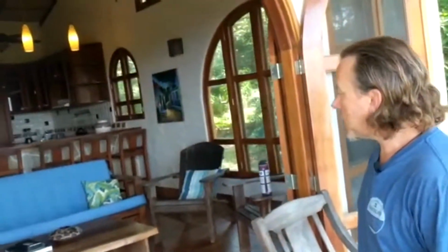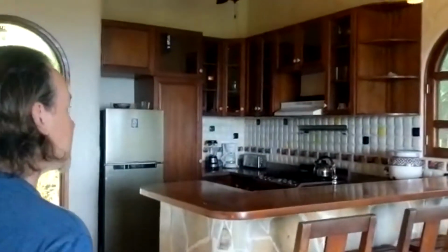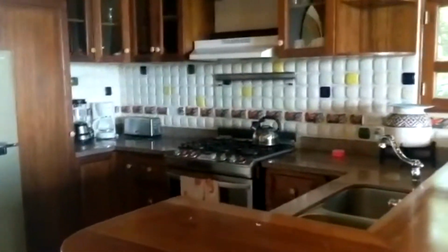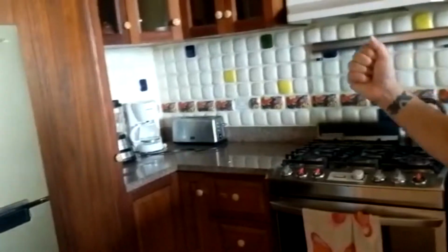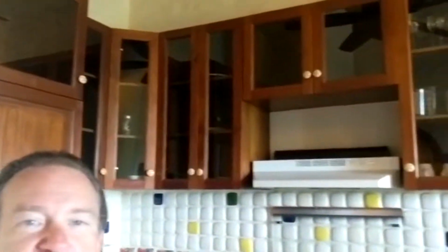So let's go and check out the inside of the house. We've got these great doors. Looks like teak wood. Inside, we've got lots of ceiling fans, amazing plaster work, another giant window. Coming into the kitchen, we've got all your modern amenities, all the Western modern amenities. We've got Wi-Fi access, we've got a double sink, we've got a 6-burner propane stove, we've got a modern refrigerator. Everything is furnished in here as well. I'm not sure if the artwork is staying, but all of your appliances, a toaster, your blender, your coffee maker, everything is included.